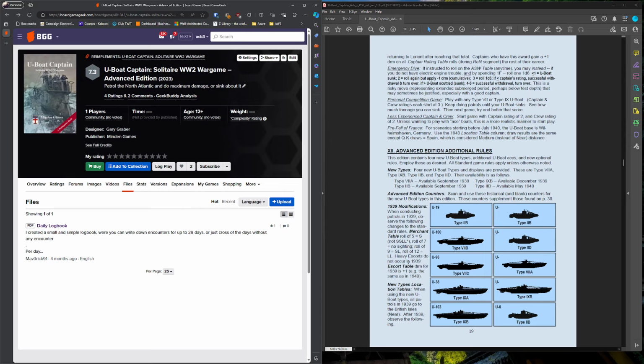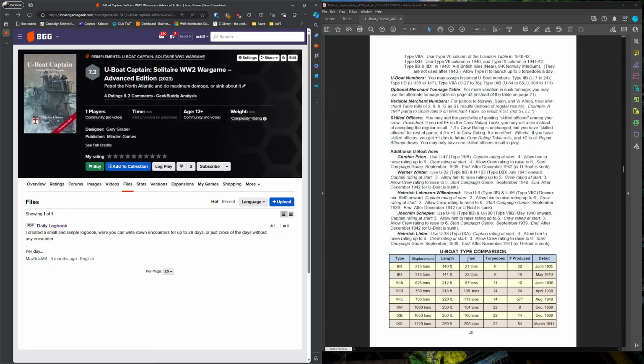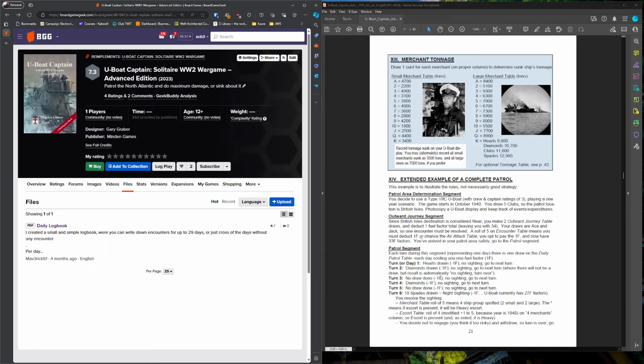1939 modifications to the table for merchants. Historical U-boat, optional merchant tonnage table, variable merchant numbers, skilled officers. Here's some more aces. U-boat type comparisons, debut. Merchant tonnage, draw 1 card for each merchant.